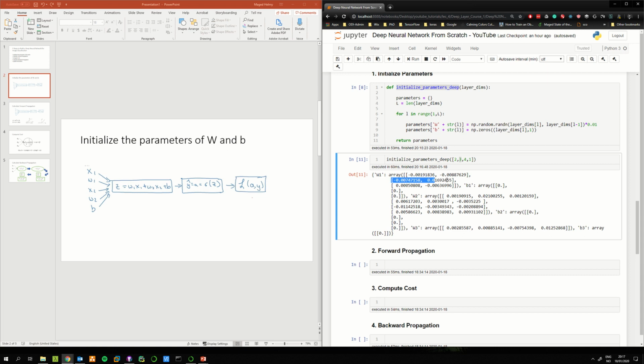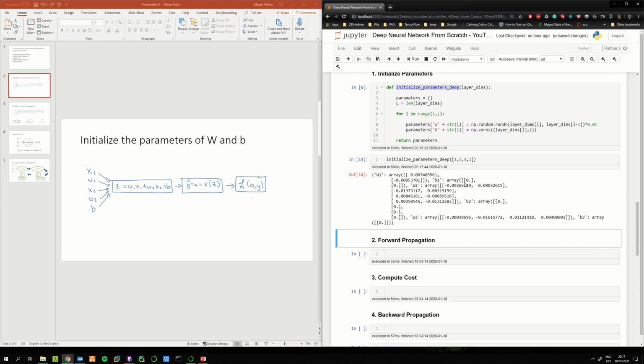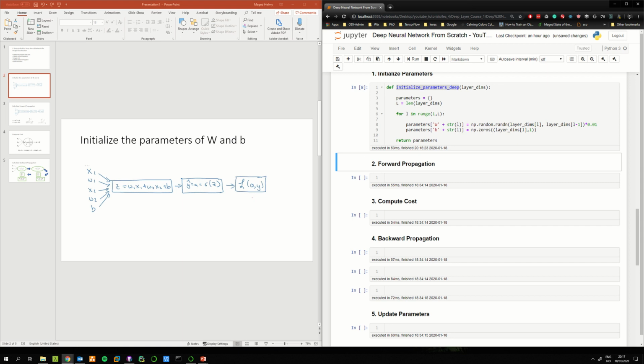So you got neuron 1, neuron 2, neuron 3, and that couples with the feature, and that's why here's 2. If we up this to 3, then you got 3, because the number of weights should be the same as the number of input features. If this is 1, then that will simply be 1, because you have 1 feature, and 3 neurons, because you have identified 3 neurons here. If you want 2 neurons, you got 2 neurons. Same with the B1, and then you got W2, which is the second layer, and W3, which is the third layer. And then this is your output layer. So this was just a quick demonstration.